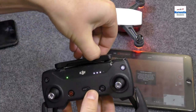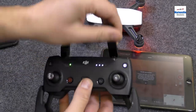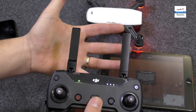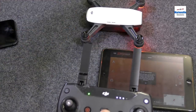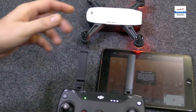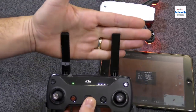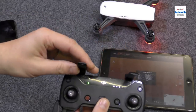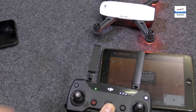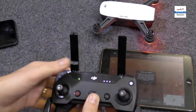First thing you need to do is pop your antennas up — they just unclip like that. As far as antenna position goes, that is not actually a good way of doing it, because the signal emanates from your antenna like this, coming out sideways. Pointing straight up is your dead spot. If you imagine a big donut around your antenna, that is what the signal looks like. So if your craft is out — for example if you're holding the controller here and the craft is there — you want your antennas pointing at the craft. They may end up angled because if you think about the way you're going to hold it and the craft is up in the sky, if you were flying above your head all the time, having them flat would be the way to go. Antenna position is very important — otherwise you could run out of signal and the craft would return to home.